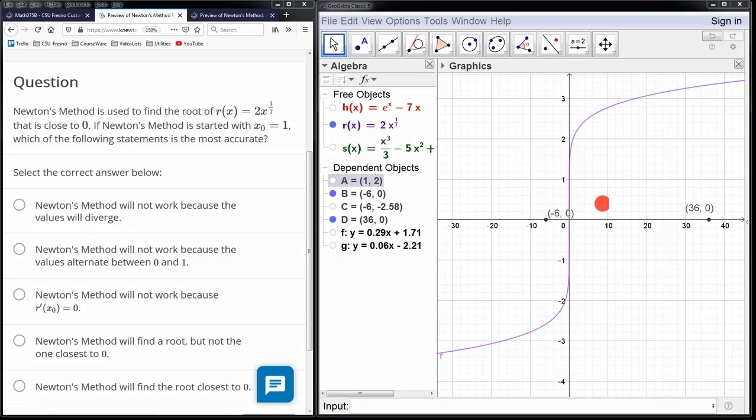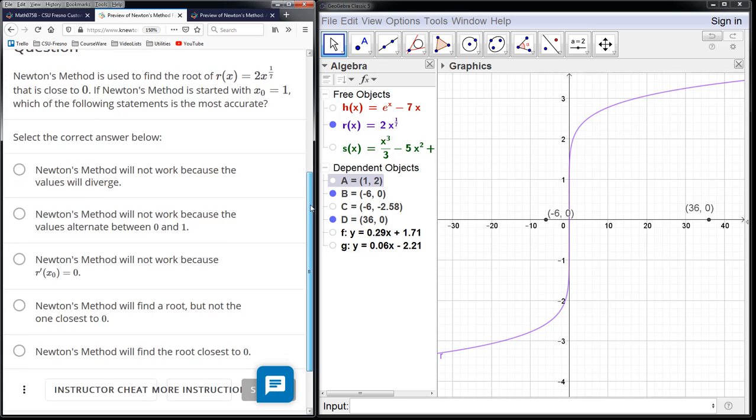And what Newton's method is doing is giving us guesses that are getting farther away from 0. I mean, we started with a guess of 1. That was our initial guess. And Newton's so-called improved guess was -6, which was actually worse. So what we got here is Newton's method is exploding on us.